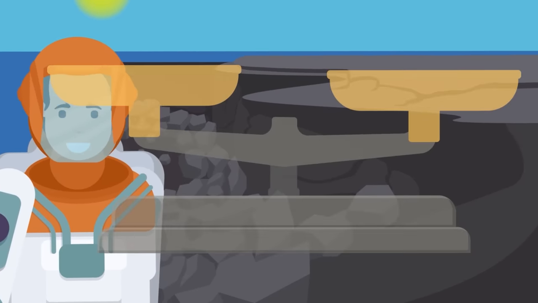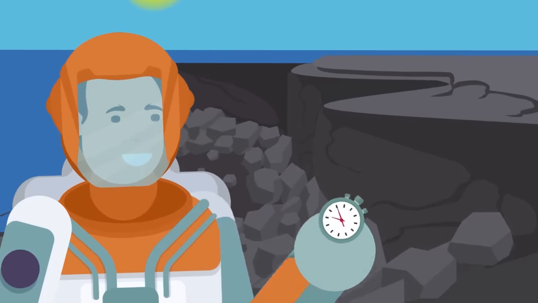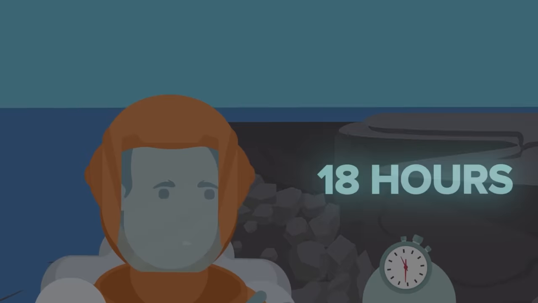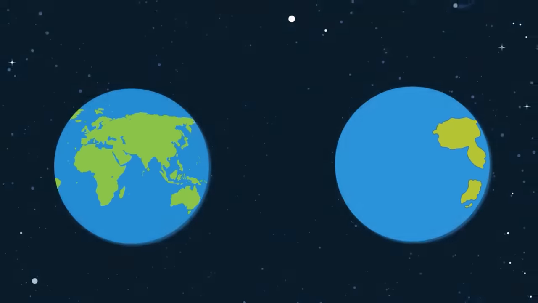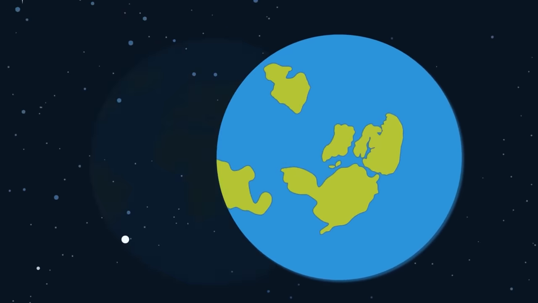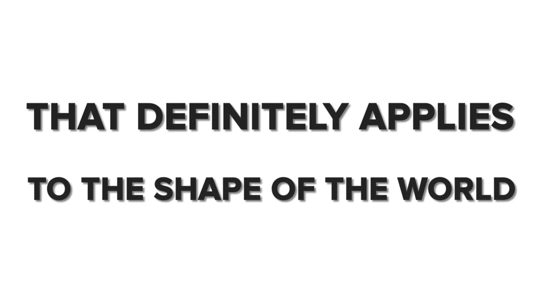Earth is pretty close to fully formed now, but the planet is still finding its equilibrium. If our intrepid time traveler has a watch, they'll notice something very surprising. A day on Earth, sunrise to sunrise, is only 18 hours. That means the Earth is spinning much faster than it does for us. As the planet continues to settle into place, it will find its current pace. But right now, the structure is still very much in flux.